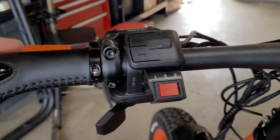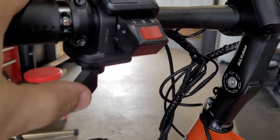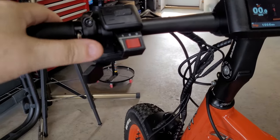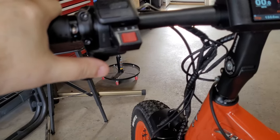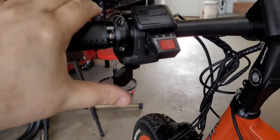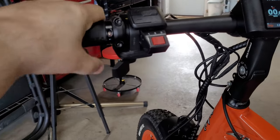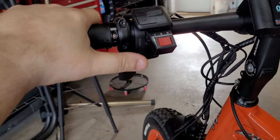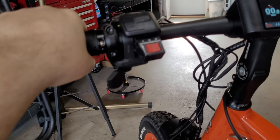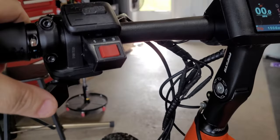So right away, you have the throttle. It's a thumb throttle, but it's not the usual up and down throttle. This is a side-to-side throttle. So it's actually more comfortable contour-wise to the position of your hand on the grip. Because you just do this and you just bring it in. And as you bring it in, you have even more control of the grip. So it's still a thumb throttle, but it's in a different position.